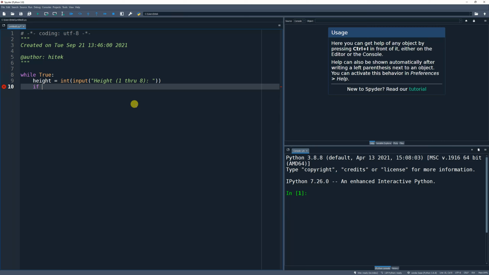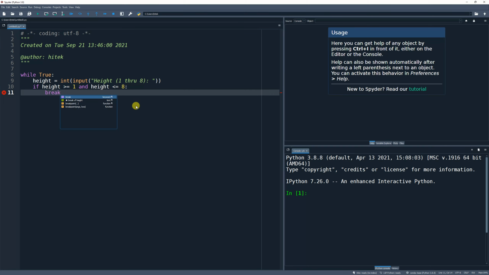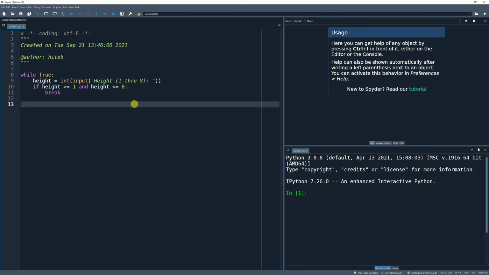So if height is greater than or equal to 1 and height is less than or equal to 8, we're going to break out of this and go down and do some more code.